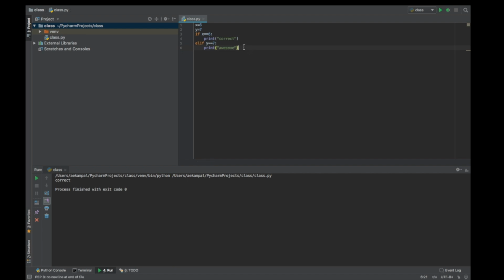And then let's say else colon print, let's put in quotes, wrong. So there we go. It should say correct, but since both of them are there, it will not work. It will work on whichever one is at the top. Okay, so it should not say print awesome.